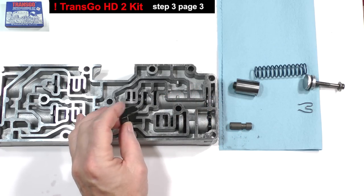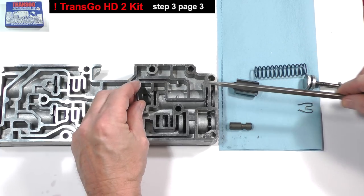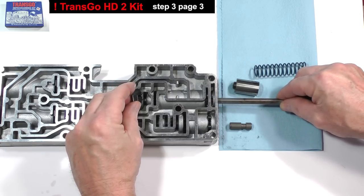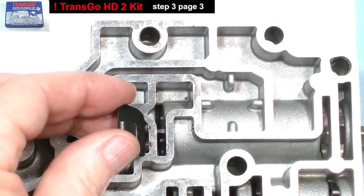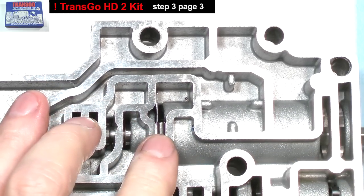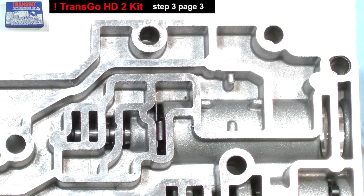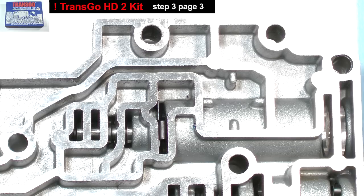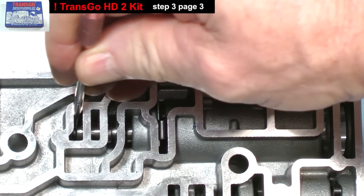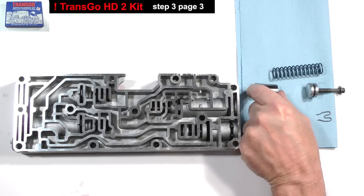Compress the spring with a medium-sized screwdriver with the blade turned like so. Orient the clip exactly like this. The slot will go over the screwdriver blade. Insert the plunger.